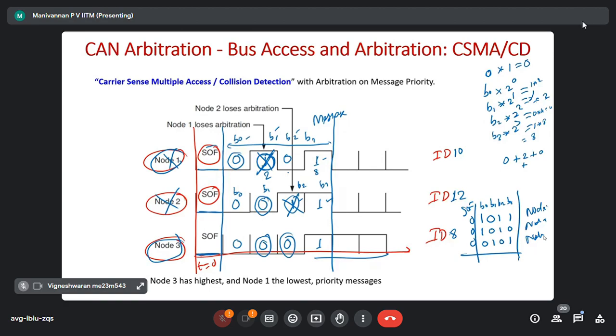Winning means after that you can transmit the message. Others will just keep quiet. The lowest ID will win. I am giving the ID number. No, this is the message ID number. Third. 01010, sir. Why? No, when will you gain the bus? You are correct. When you gain the bus, that you need. You have to tell.